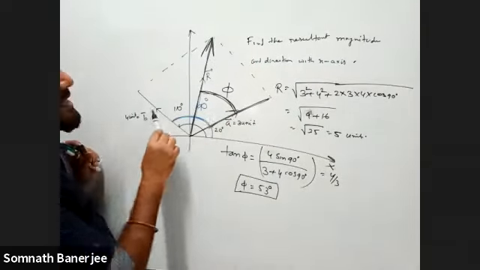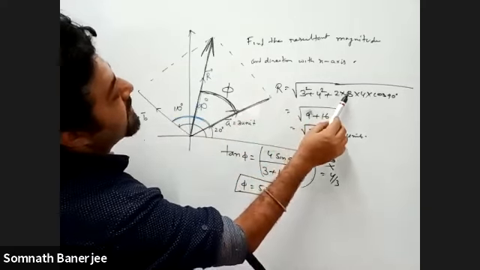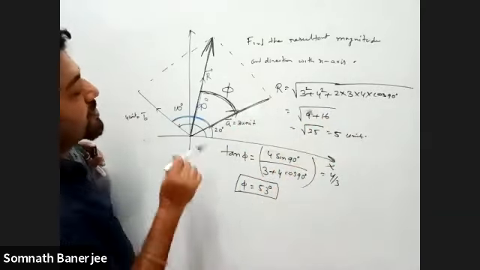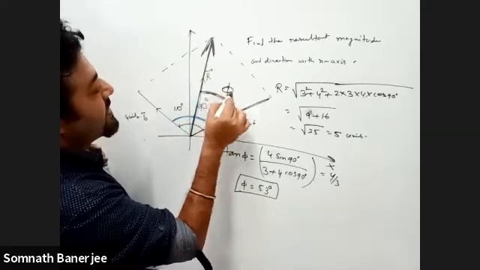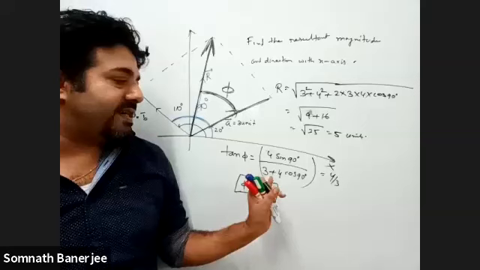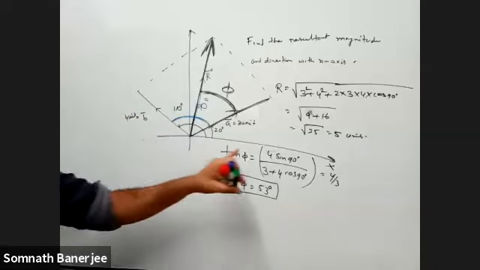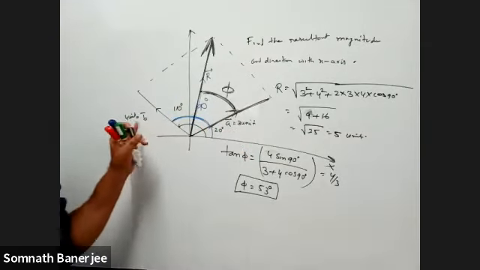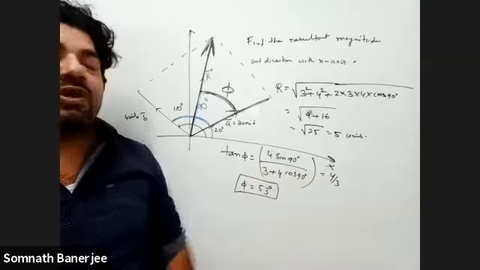Okay. These two vectors make an angle 90 degree. So resultant is root under 3 square plus 4 square plus 2 into 3 into 4 into cos 90. So cos 90 is 0. So this one is 5 unit. So this is the resultant which makes an angle phi with the initial vector. So tan phi is 4 sin theta by 3 plus 4 cos 90 degree, because this one is B. So B sin theta by A plus B cos theta. So here this one is B and this one is A. So B is 4 and A is 3. So 4 sin 90 by 3 plus 4 cos 90. So this is 4 by 3.